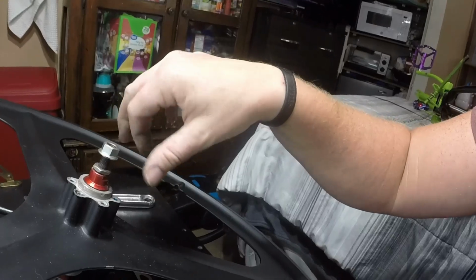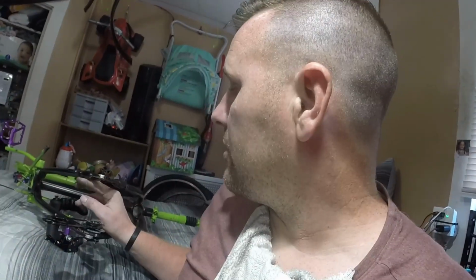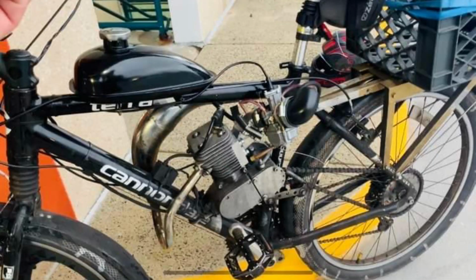Now the rotor was touching, I don't know if you can see it, see these nicks right here and a little bit here. So when I had it on there, it would just touch the frame. So I needed to space it or bang in the frame. I didn't really want to bang the frame in because I went that route on Tara Reid and it just ended up being a problem. Things cracked down the road. The bike didn't last as long as I wanted it to, especially because this is an aluminum frame as opposed to like Tweaker, which is steel. You could beat on it and it's just mild steel, doesn't matter.